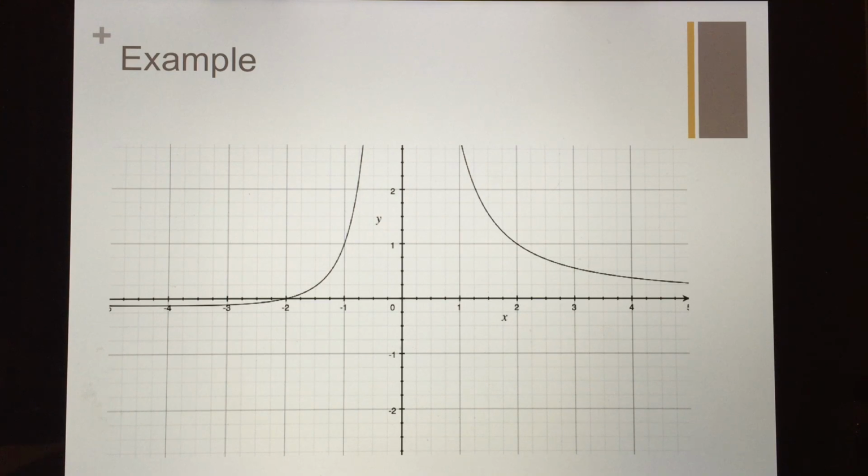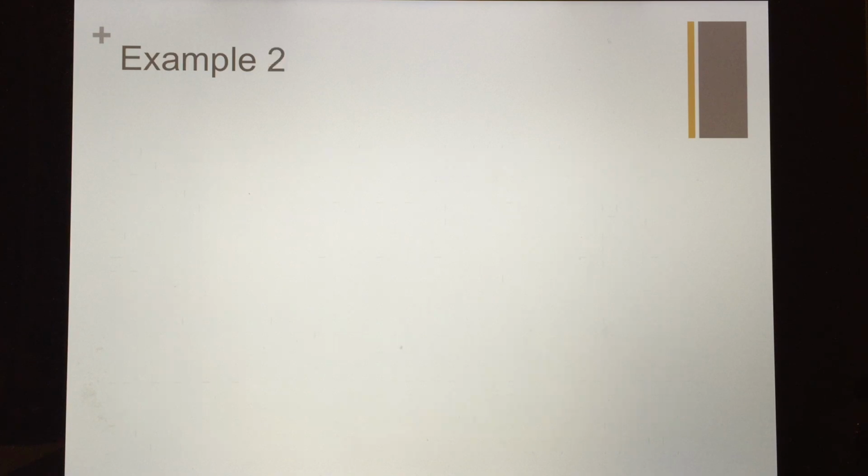So we can see here that around -2 on the x-axis, it'll cross over and become negative, and there is your x-intercept. However, on the other side, it does not cross the x-axis. So there's only one x-intercept, and this function does not ever cross the y-axis as you go up. So it has no y-intercept. So just one x-intercept and no y-intercepts.